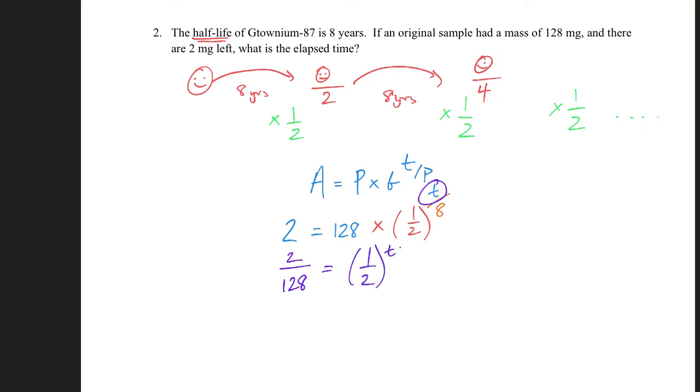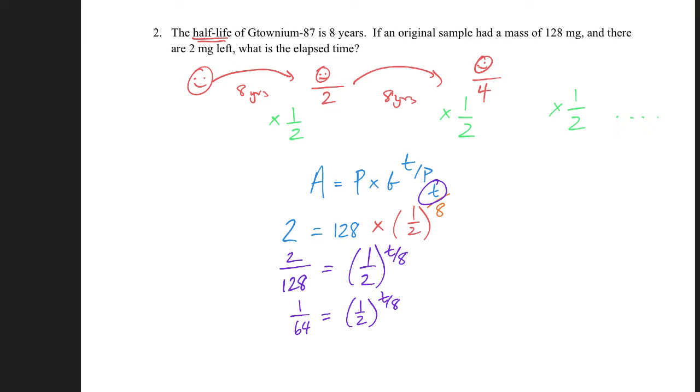This is where, if you're a bit of a button pusher, it can get you into trouble. If you calculate 2 divided by 128, you're going to get a pretty ugly decimal, and it might be difficult for us to interpret that big ugly decimal. However, if we leave that as a fraction and see if we can reduce it, we should be able to see that we can divide a 2 out of top and bottom. And if I get to that line, we should be good.